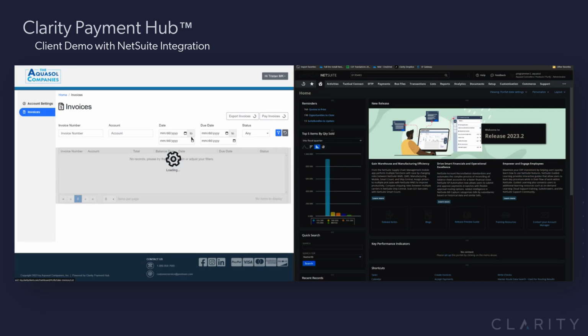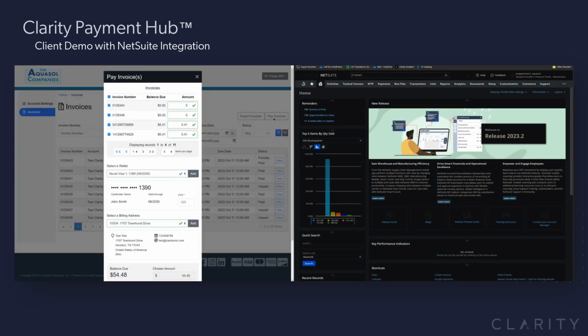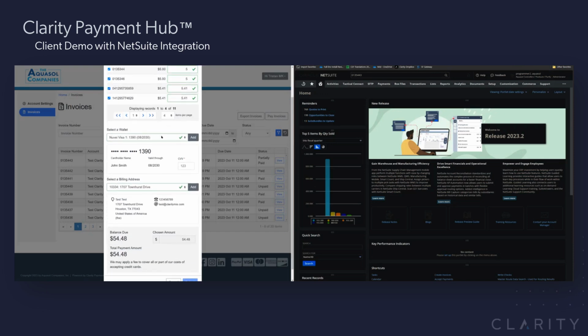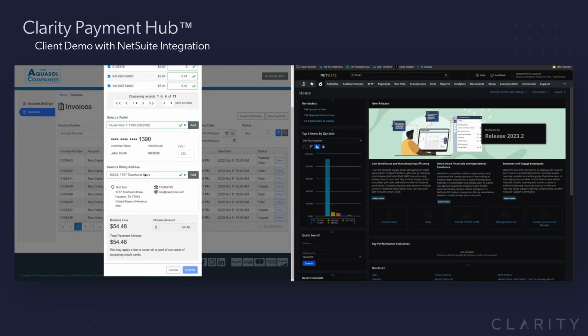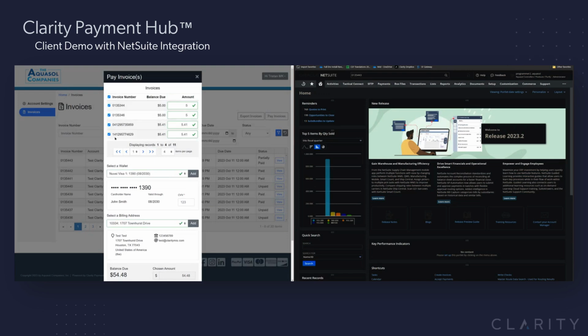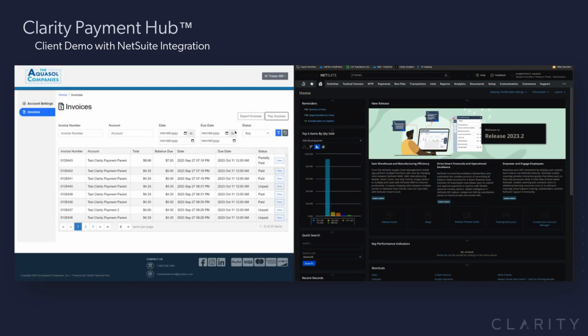If we go back out and click on the Pay Invoices button, it searches all invoices from the filter view looking for any invoice with an outstanding balance and creates a consolidated payment ready to pay those off. In our example, it found 4 outstanding invoices and allowed me to select only the invoices I want to pay and the amounts that I want to pay in this consolidated payment. By the way, allowing partial invoice payment helps our clients get paid faster, but it is optional if you want only full invoice payments as your default.